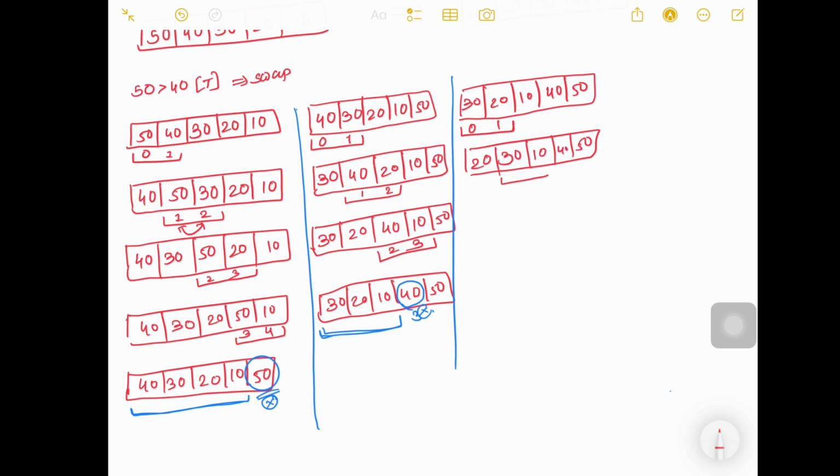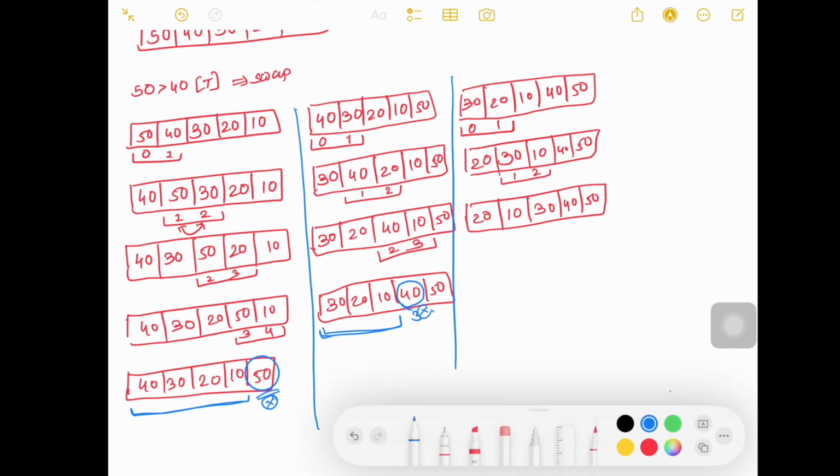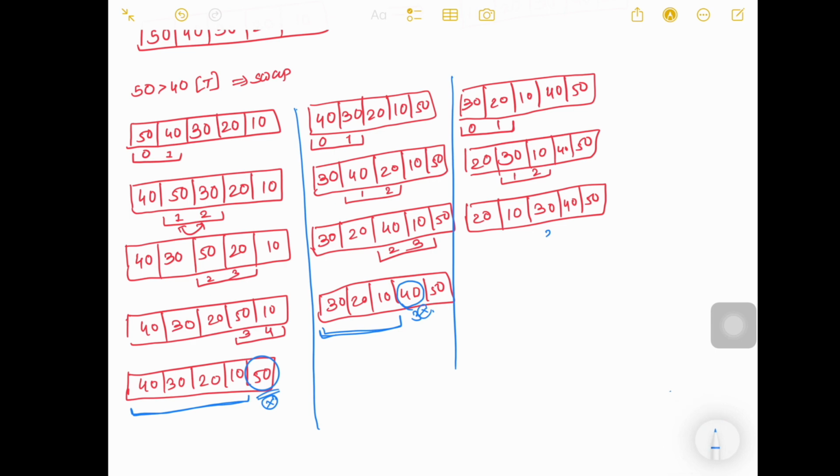Now we'll compare elements at index 1 and 2. 30 is greater than 10, so we have to swap 10 and 30. Now you must be noticing that the element at index 2 is correct, so we don't need to touch this element. Now we just try to sort these two elements.